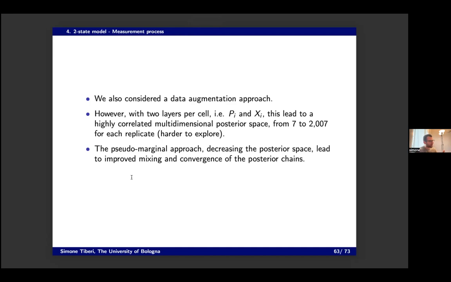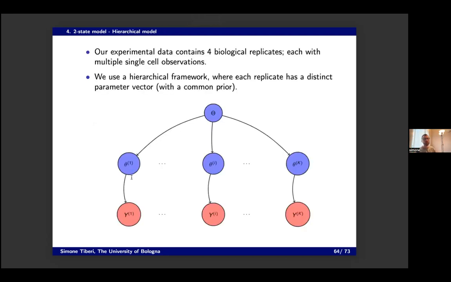When I say messy, I mean convergence is harder and mixing is worse — chains kind of get stuck and you don't manage to explore everywhere in the posterior space. Once again we have a hierarchical model, but in this case the hierarchy is not on the cell, because each cell gives us only one observation. Each experiment gives us about 1,000 single-cell observations — a vector of 1,000 observations associated to its own parameter vector. There are four replicates with a common prior — so it's a hierarchical model on the replicates instead of the cells.